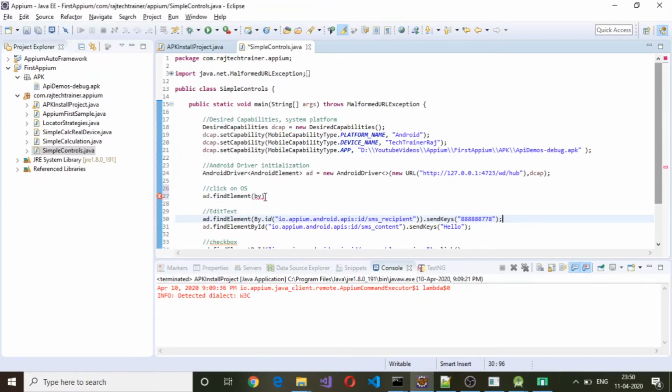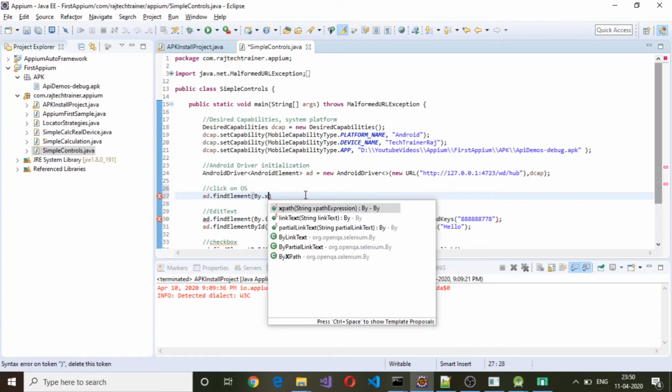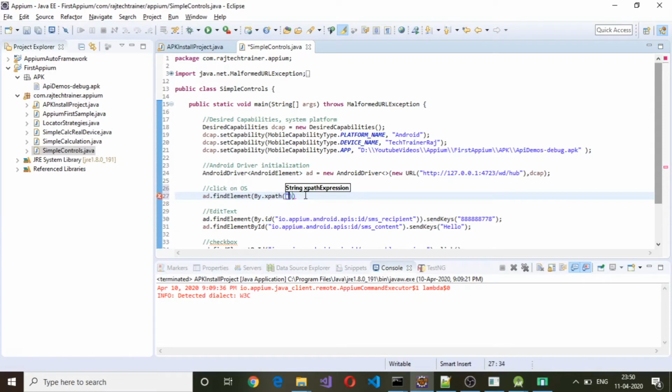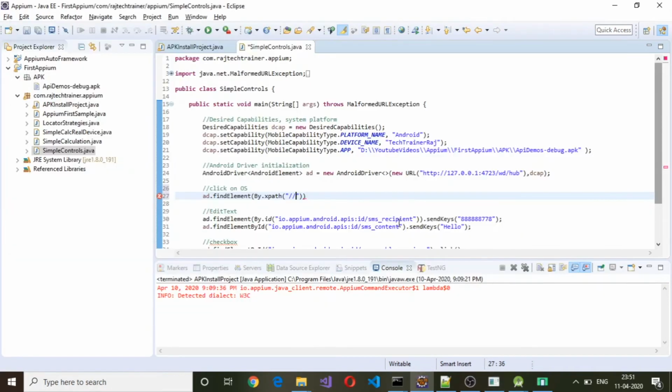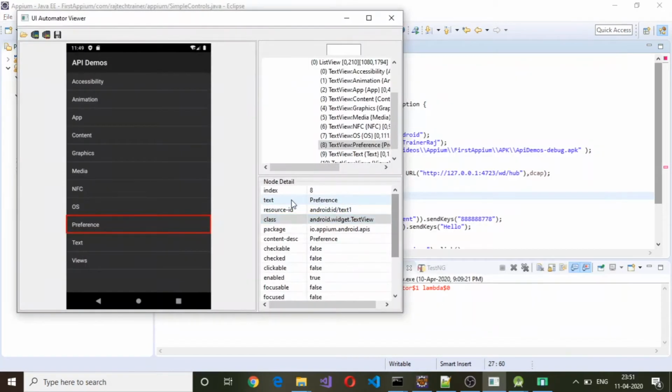So by dot XPath, and this XPath will be // the class name here, which is TextView, and the text is OS here.